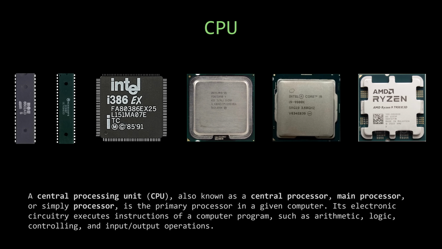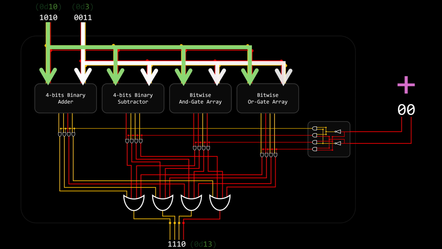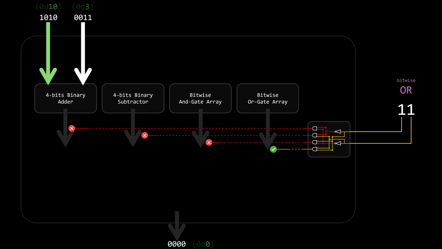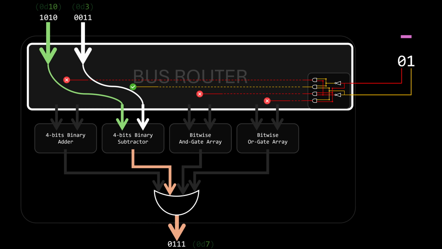As I was saying, a different architecture does not necessarily mean incompatible hardware. Think about what our first ALU design is doing. It performs all the operations at the same time and then selects the result of the requested operation. But not every ALU has to work that way. Instead of routing the outputs of the internal components, we could design the ALU to route the inputs. The input values would then reach only the internal component responsible for the requested operation.